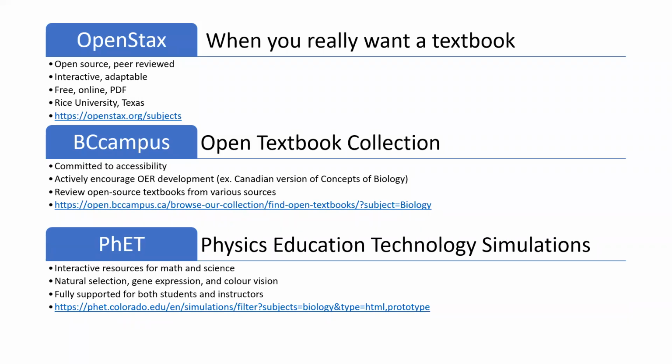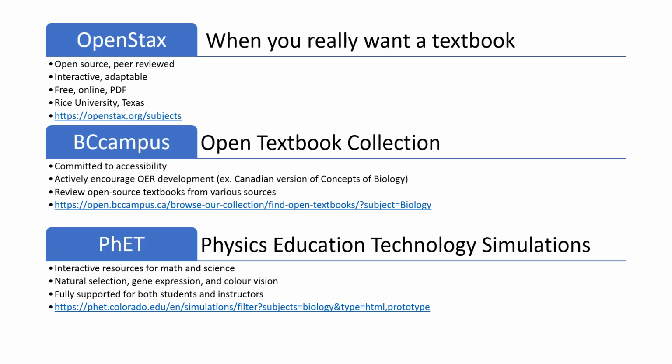Their textbooks often come, or all do come, as PDFs, which, while it has some troubles, can be used for screen reading software, so it's quite accessible. OpenStax has extended the subjects that they have for textbooks, all the way from AP biology up to quite advanced post-secondary content. And what I really like about OpenStax is they recognize that sometimes we're teaching people that are not majoring in our subject area. So they have different versions of the book. And they are beginning to move into translating their textbooks into other languages.